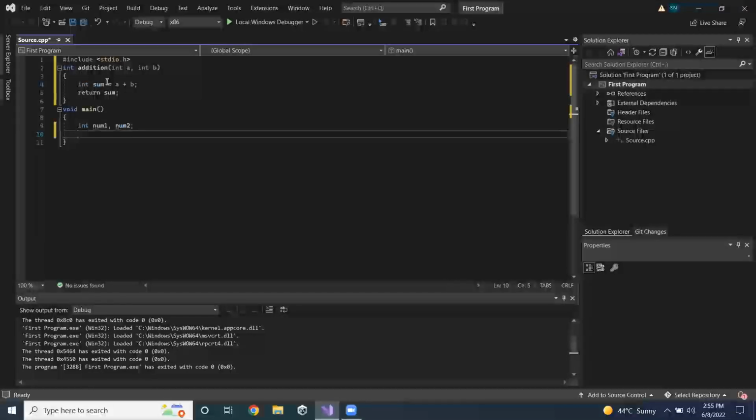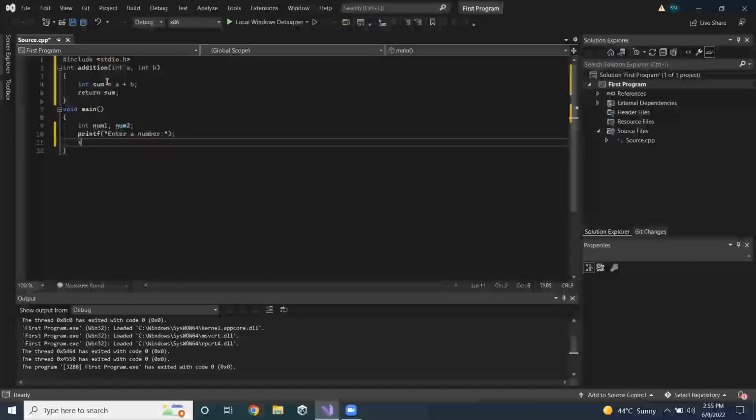And we will write the program in the normal way that we used to, like enter a number, scanf, percentage d. So these are the things that we used to do before. So this will not change. The only thing that has changed so far is that we have created a function that we are going to call in the main function.